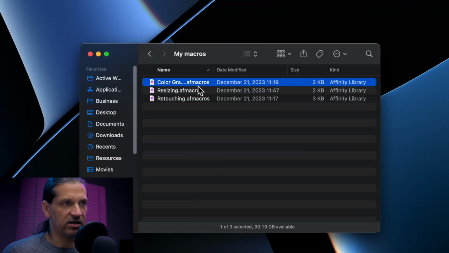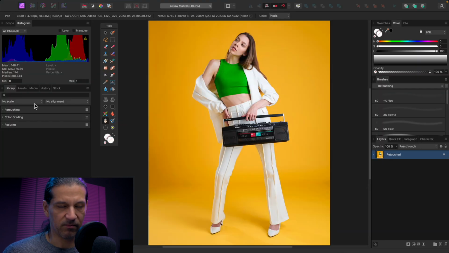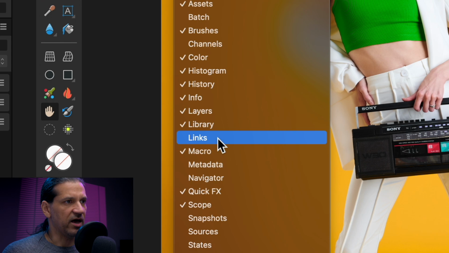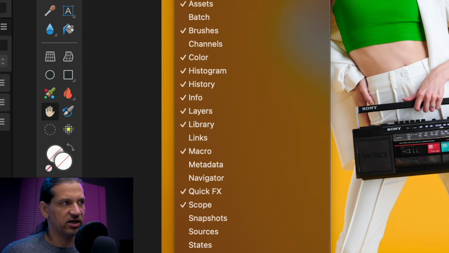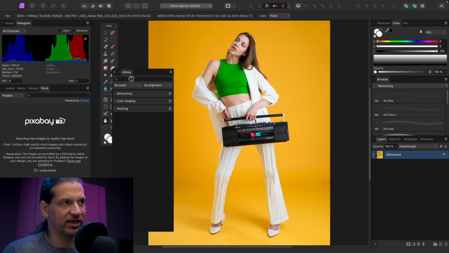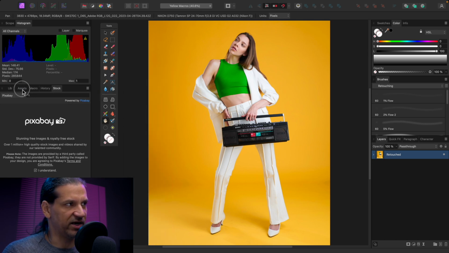Okay guys, so if you haven't already installed the macros, they are pretty easy to install. Once you download them, you should just be able to double click on them here and Affinity Photo will open them up automatically, and it should open it in this library window. Now, if you don't have the library window, you can go over to window and make sure that library is checked, and you should get this little library tab. It might come out separate like this, or it might be somewhere else. I just have mine attached over here.